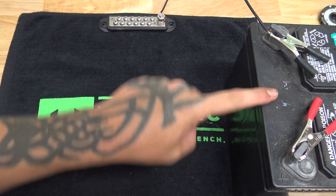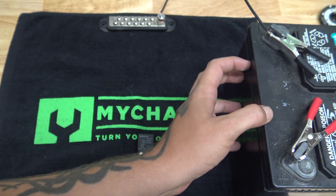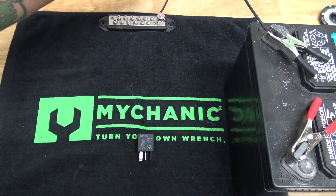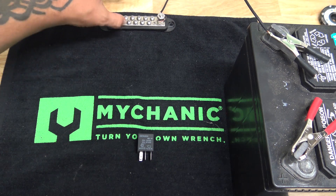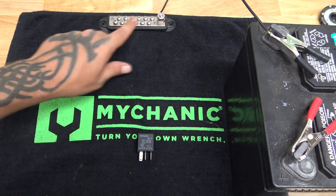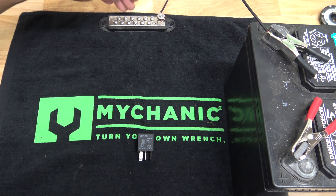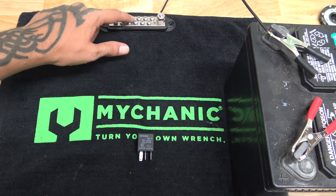As you can see over here, we have our battery. This is going to stand in place as your vehicle battery. And then over here, I just have this bus bar, and it's running over to the ground of the battery. We're going to pretend like this is the chassis of the vehicle, so you could do chassis grounds, because you don't have to run the ground wire all the way to the battery. You can tap into somewhere on an existing ground or somewhere on the chassis of your vehicle, as long as it's a good ground. So this is going to stand in as the body of our vehicle.